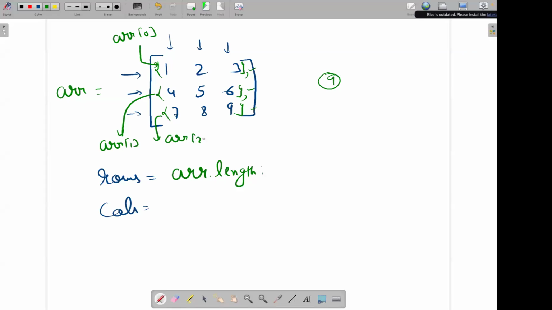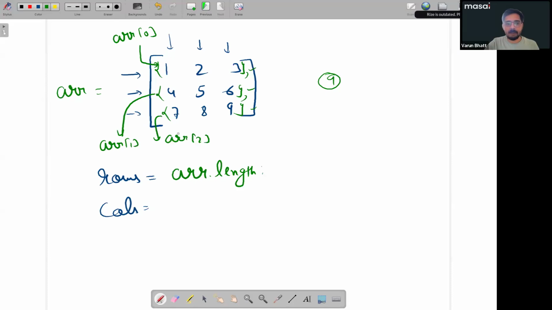So guys, notice that in array of 0, array of 1, array of 2, all the arrays have the same number of elements. Because if my matrix is something like 1 2 3, 4 5 6 7, 7 8 9, then it is not a matrix.